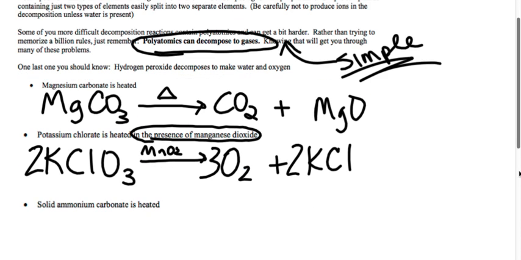All right, so this last one, whoa, this one's fun. And I want you to try to tell me how to do it. Ammonium carbonate. This is fun. How many polyatomics are in there? 2. So we're going to have a whole bunch of stuff coming off of here. Let's take it one polyatomic at a time. What do you think is going to come off of ammonium? How about ammonia?